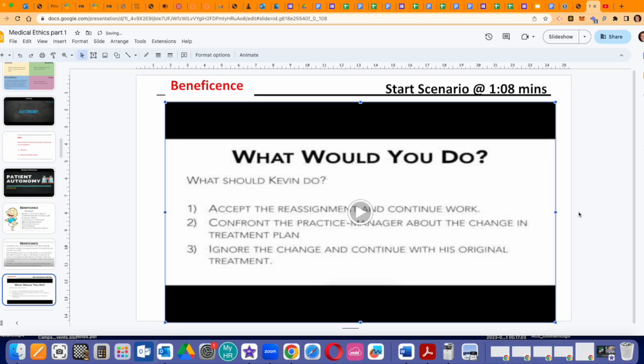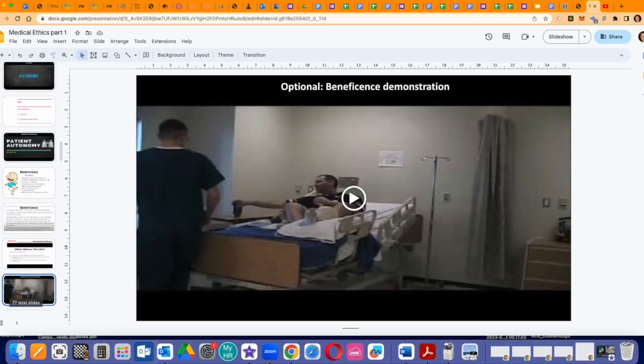So he's confronted and that hasn't worked. I think that he needs to go and understand that he is responsible, Kevin himself, as well as the owner dentist, okay? And that he needs to also state why this is not something that he should be doing, due to the beneficence and the good of the patient, okay?